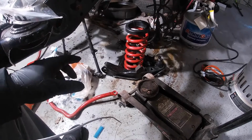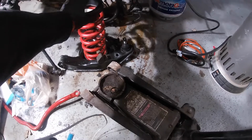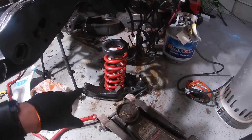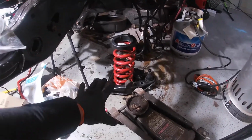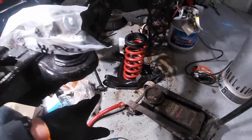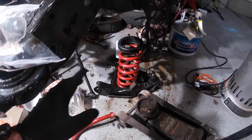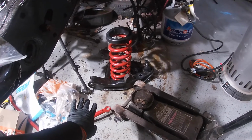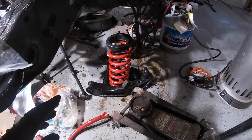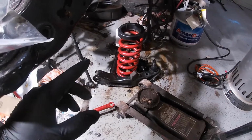All right, back another day here, and to get things started, we did pick up some new spring insulators, top and bottom for both sides. We're going to put them on the spring, put that on the lower control arm, and use the jack to jack this up and compress it just a little bit. I'm doing that because getting it off ended up being a challenge. Even though this control arm swung all the way down as much as it could, the spring was still under a little bit of tension, so getting that spring back in without being under tension would be difficult.